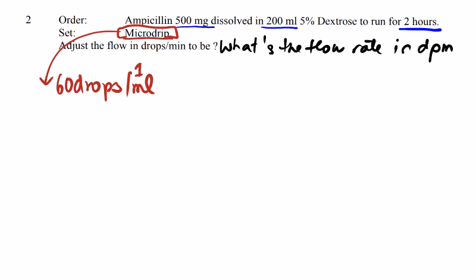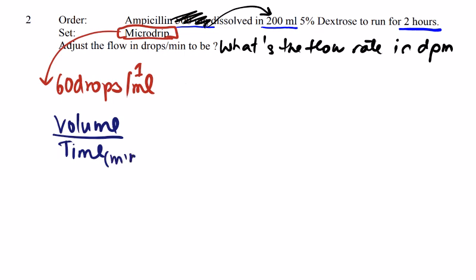But because we are talking about infusion, we cannot infuse dry ingredient. This dry ingredient will be already dissolved in the 200 mils. So we have to basically now think about volume divided by the time that we're going to infuse it. And in this case, because we are using a drop set, it has to be in minutes, multiplied by the drop set. So let's see what we do here.